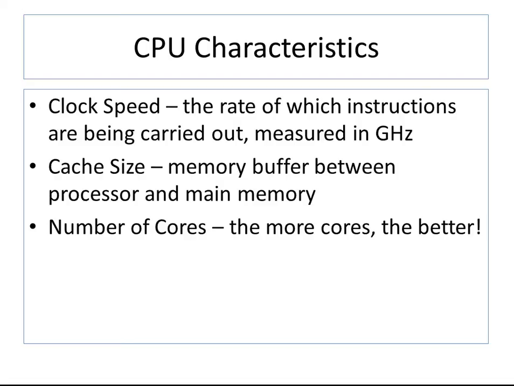A processor with 2 cores is a dual core processor. A processor with 3 cores is a triple core or tri-core, and a processor with 4 cores is called a quad core. There's multiple ones. There's hex cores, which is 6. There's 12 core processors, 18 core processors, however many cores you want. The higher the number of cores, traditionally, the better the performance of the computer, but then you need to take into account other areas such as the amount of RAM available to be able to do different things.